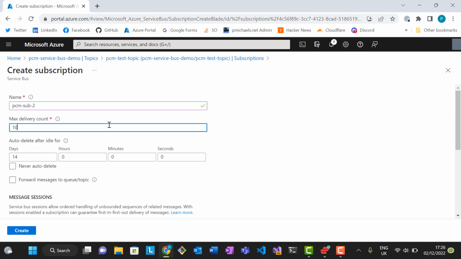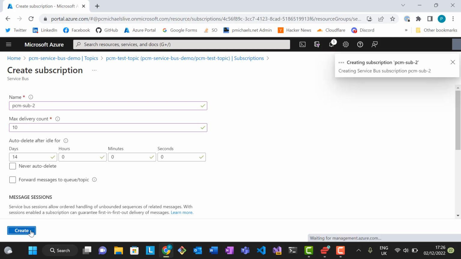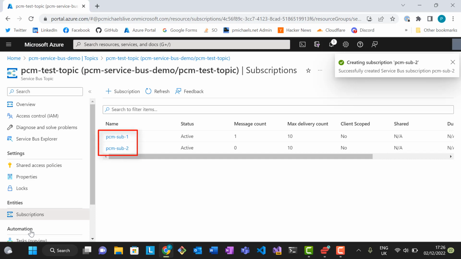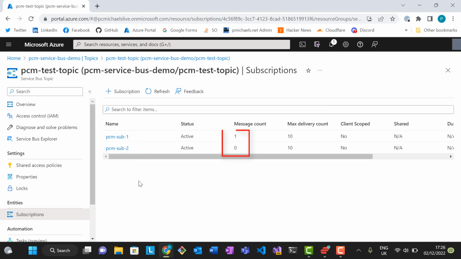And we'll set the same default properties. It doesn't really matter for this illustration what they are. Now we've got two subscriptions, and I'll call your attention to the message count on these subscriptions. Sub 1 has got 1 message, and sub 2 has got 0 messages. The reason for that is that we broadcast the message when sub 1 existed, and therefore it received the message. But sub 2 was only created after we'd broadcast that message, so it never received it because it didn't exist at the time when we sent it.